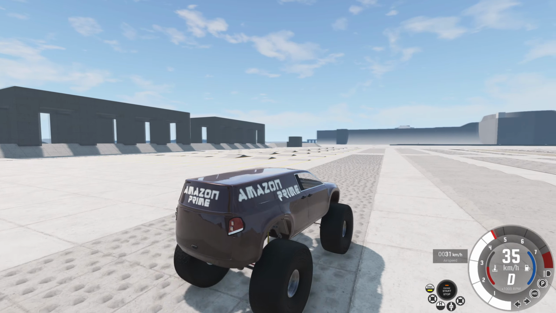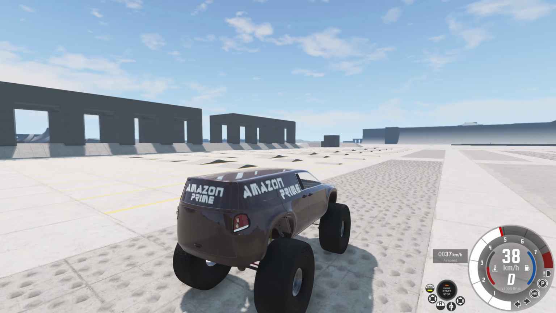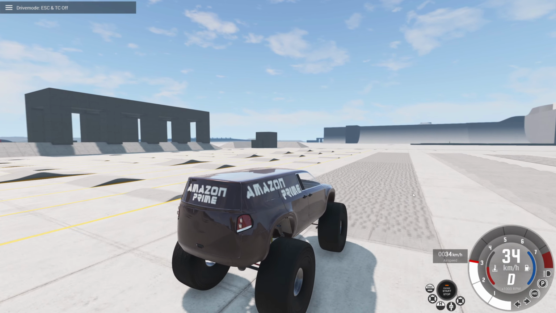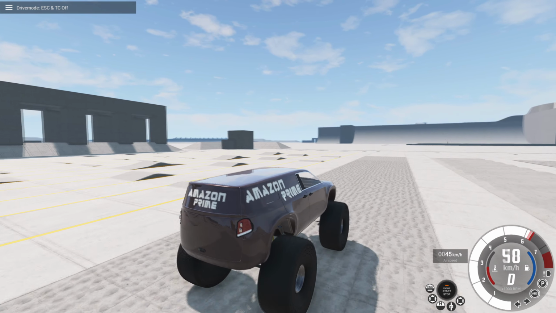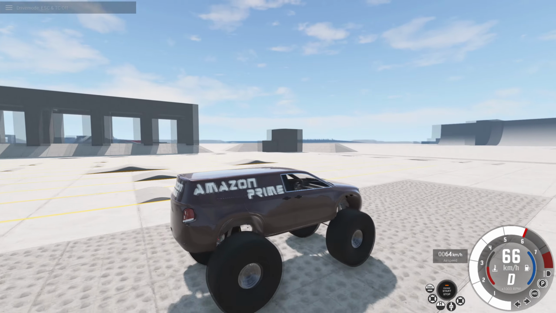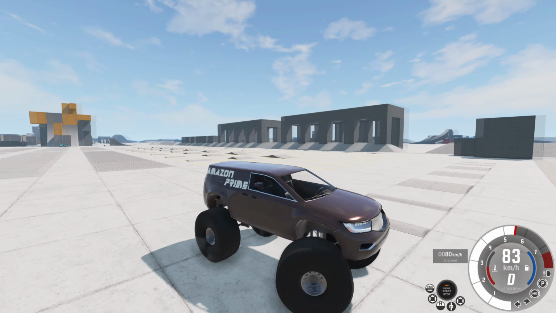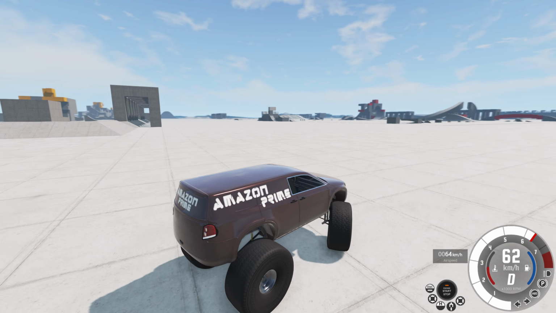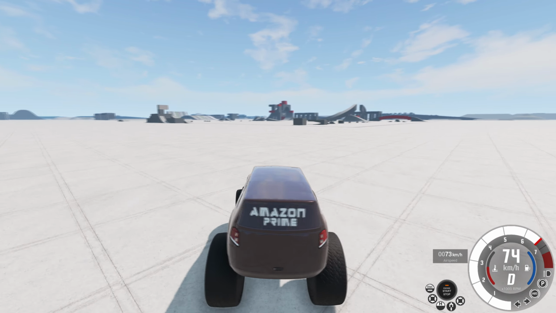Small little bumps like this basically do nothing to this car other than activate the traction control, which I should probably just turn that completely off at this point. I don't think it actually needs it. Doing a burnout with this seems like it would be a very difficult task. And I'm actually going to put it into rear wheel drive as well, just so we can get a little bit extra speed out of it if possible.